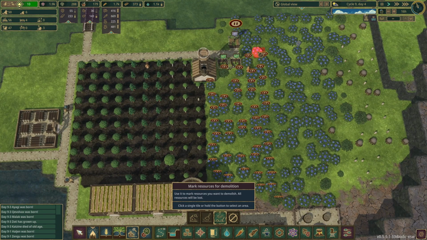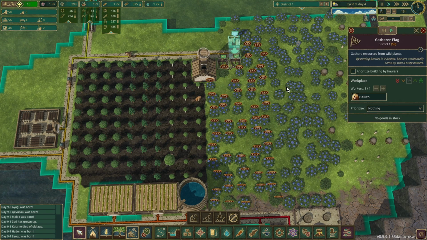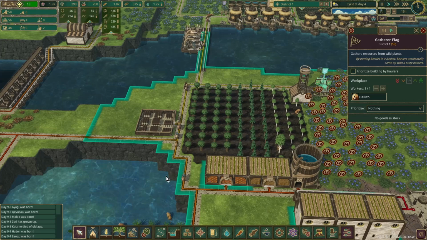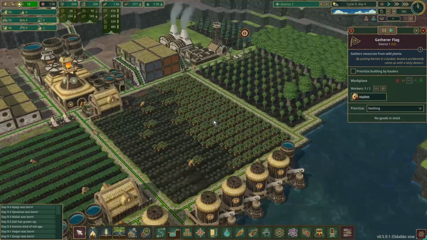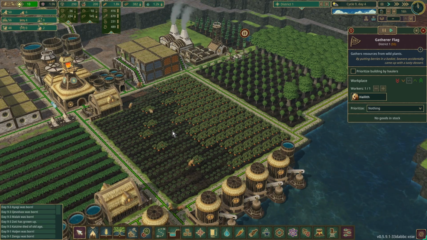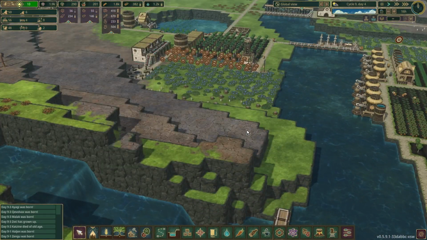Get rid of those. That still leaves us plenty of berry bushes, but we're not really using them at the moment. Let's actually turn that on for a minute and just top our stocks up. Obviously, berries are the last thing they'll eat. If there's anything else available, they'll eat that instead. So we shouldn't have to worry too much about that. Right.